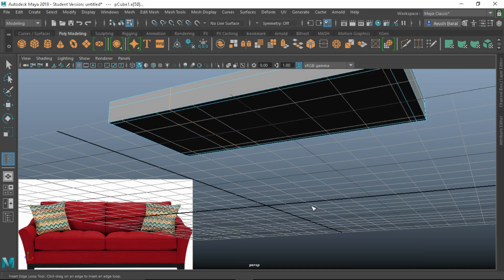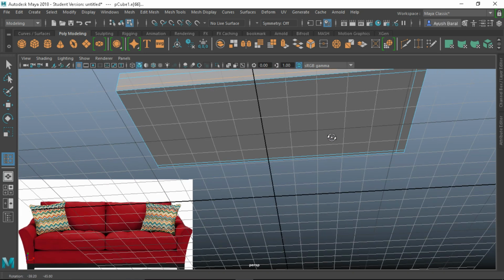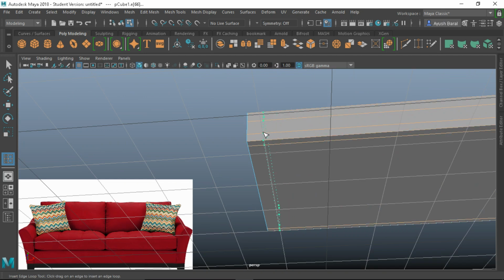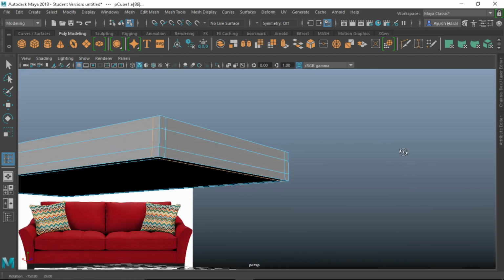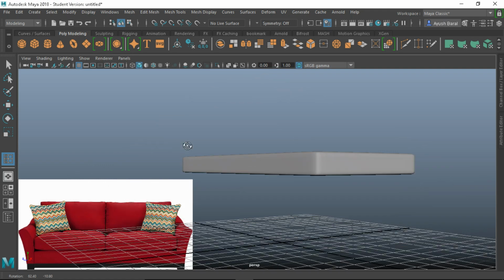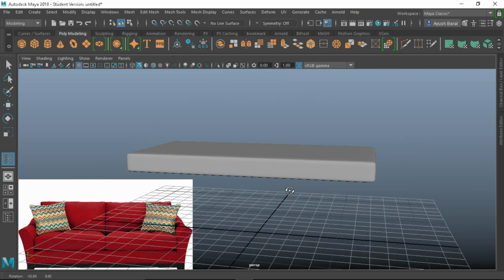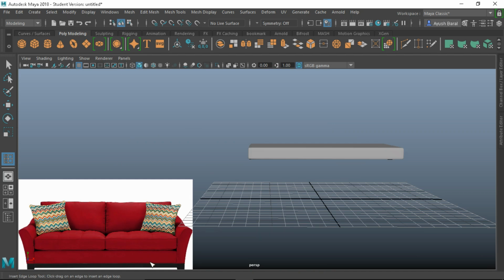Right here, right here, and I think that's it. Let's hit 3 and see. Okay, so now it is much softer on the edges, which is actually what this looks like to me.